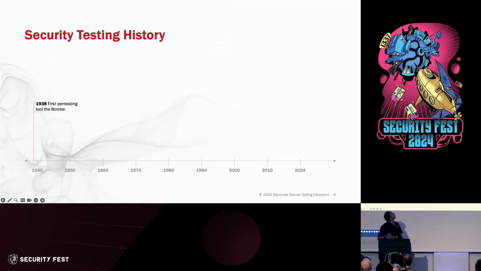The very first security pen test kit in the world was from Alan Turing's team, the bombe. This is saving the free world, cracking Enigma. Do you know what the bombe was? Was it an advanced piece of software? What was the bombe? How did they make it? Yeah, but what physically was it? Like when I do pen testing, I'm using a computer and software, right? What was the bombe? Was it an advanced piece of software?